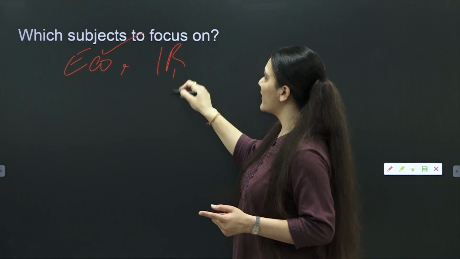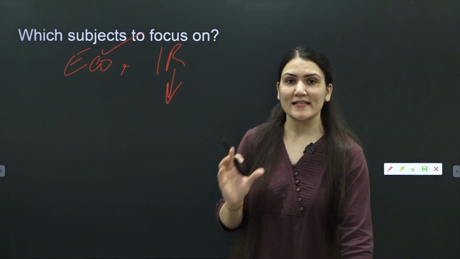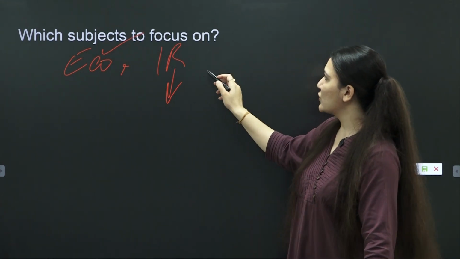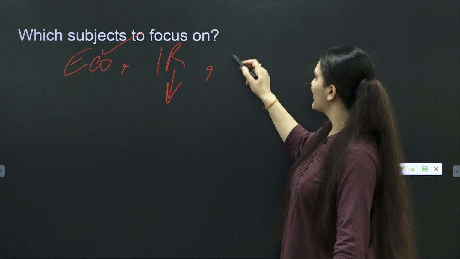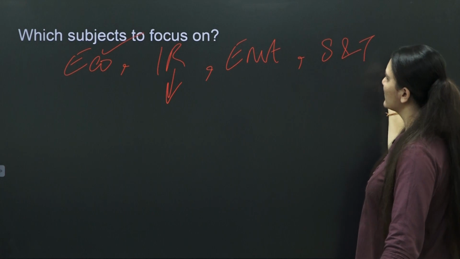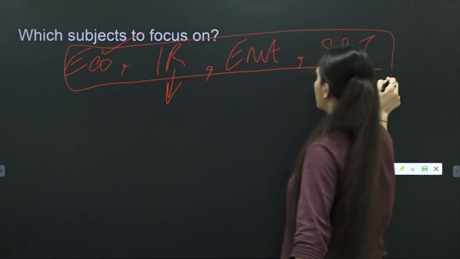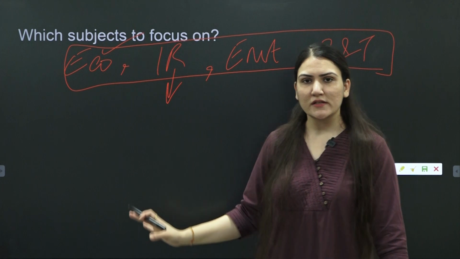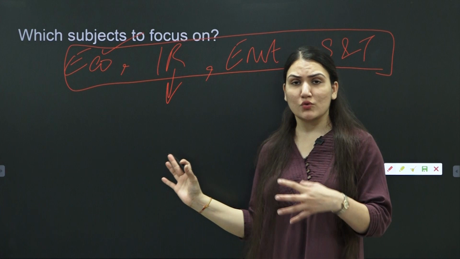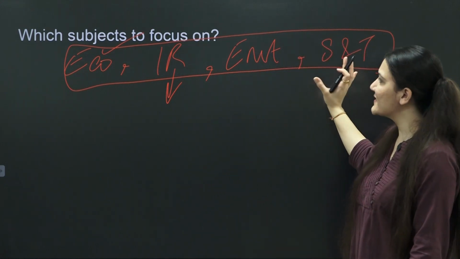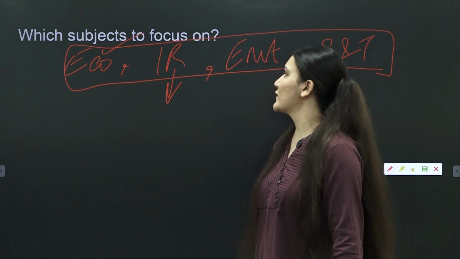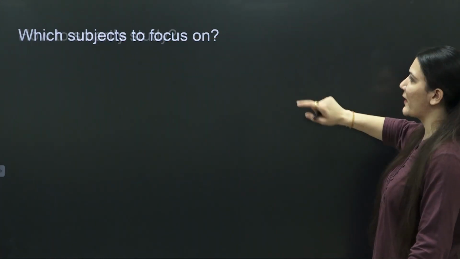Then IR is important with regard to the places, conventions, treaties, etc., which are taking place. So with regard to IR, again you would have to read it. Then comes environment and S&T. These are the most important areas of current affairs. Now, all of the other magazines, if you're reading yearly compilations, you can maybe skip those yearly compilations, etc. But at least these should be adhered to. Whatever you're doing, don't miss out the current affairs of these topics, especially because these are the high impact areas.